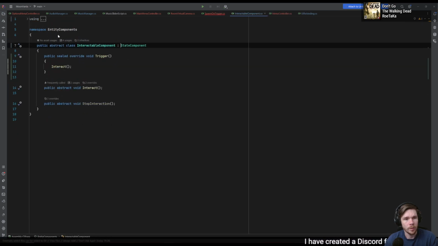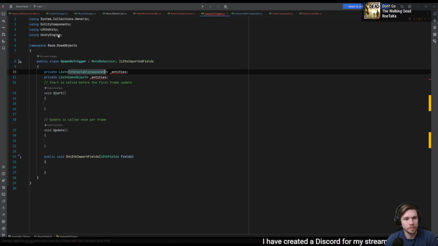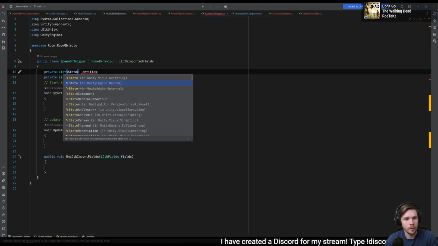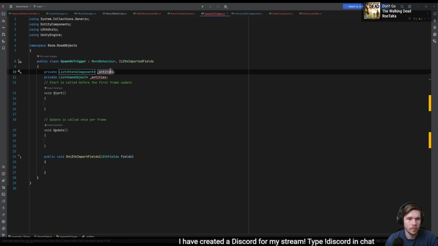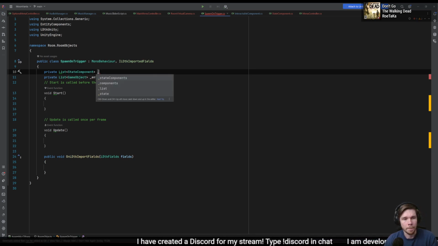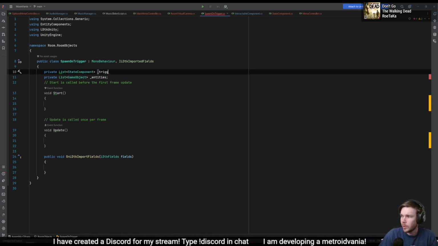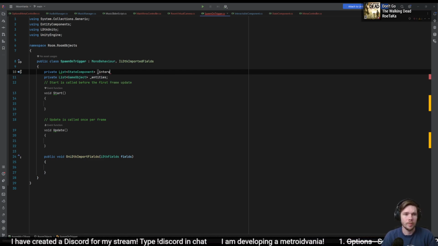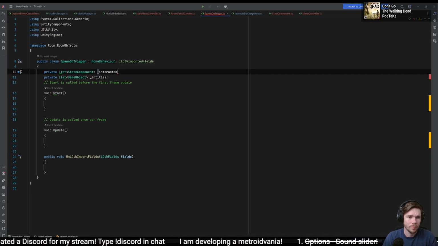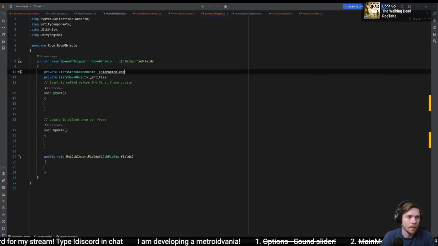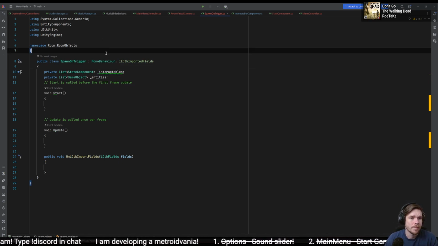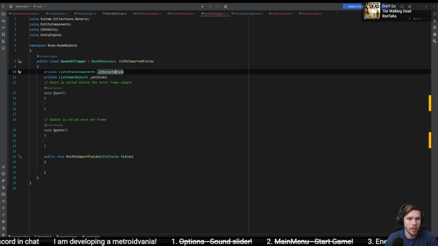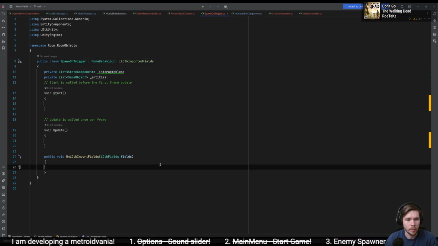Interactable component, but it needs a state component. Okay. This will be state component. Triggers, what did I call them? Interactables, I think. So we have those two, and then we'll grab them from here.